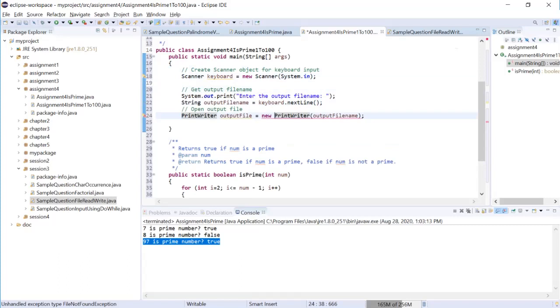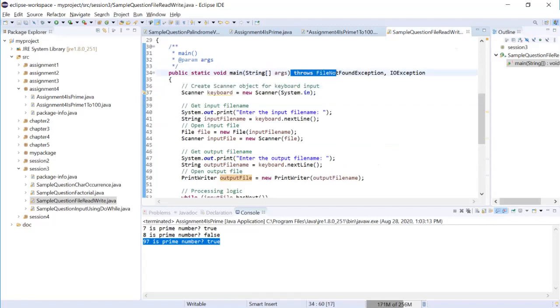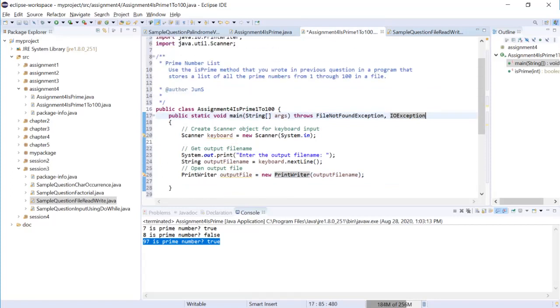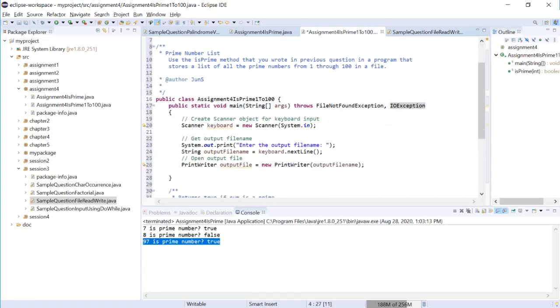And why do we have this issue? There's an unhandled exception, which means we also need to copy this over here. But then now there's another issue that you need to, oh, it's already created. Eclipse automatically add these two exceptions for us.